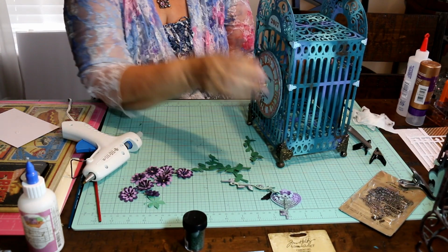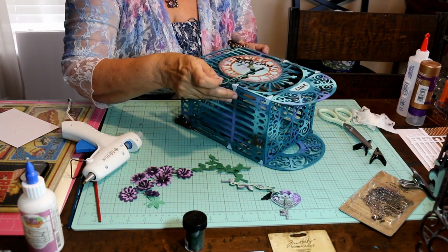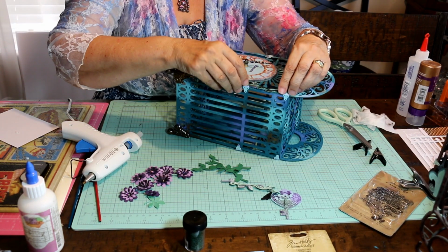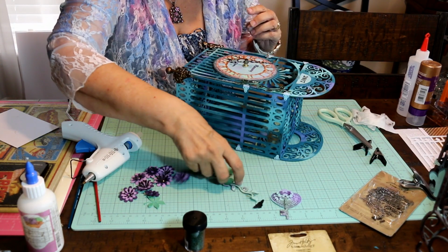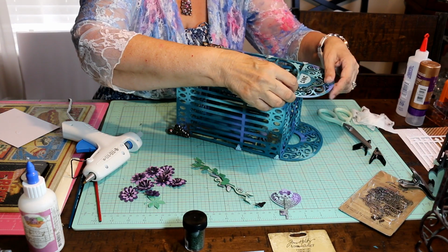So to do that, I think I'll probably place it down like this, and just lay out the flowers where I think I would like them to land.